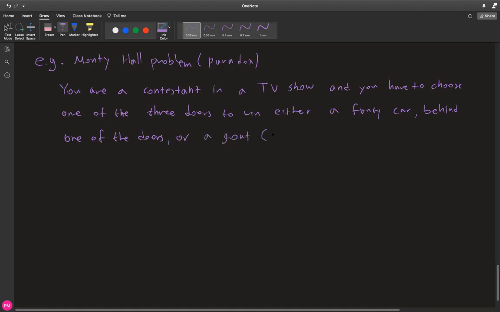In other words, you lose in this scenario, behind two other doors. So simply it's like this. So let's say this is a door.